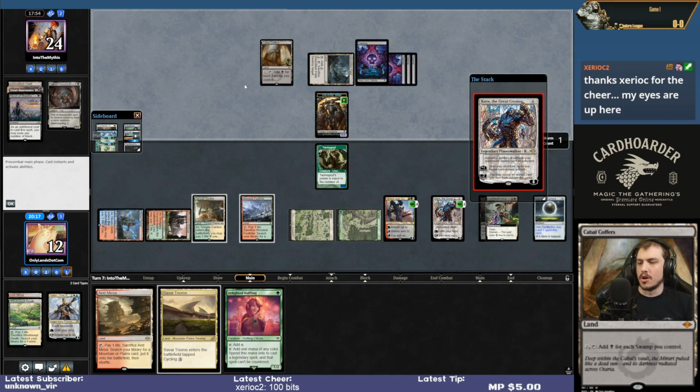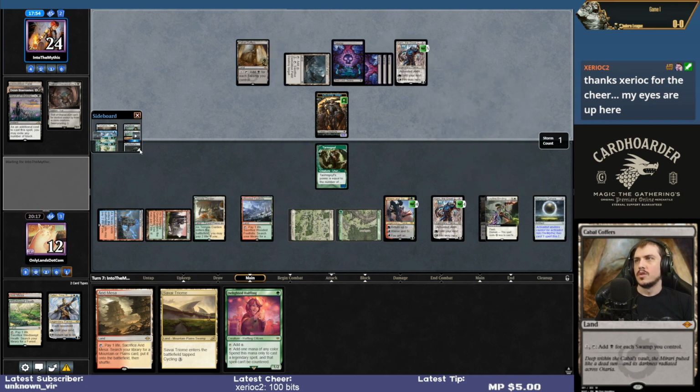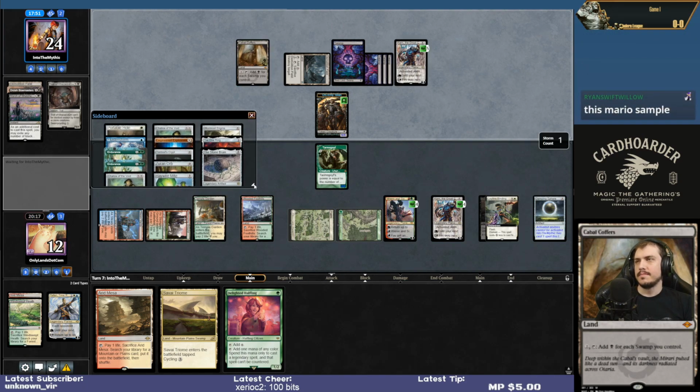Karn. Now the One Ring looking kind of dookie. So is Haywire Mite, but we can Pithing Needle them. That's all right. Is this the underground music from Mario? Is that what this is? I wish I had played Delighted Halfling. I wish I had played the Karn that I played.